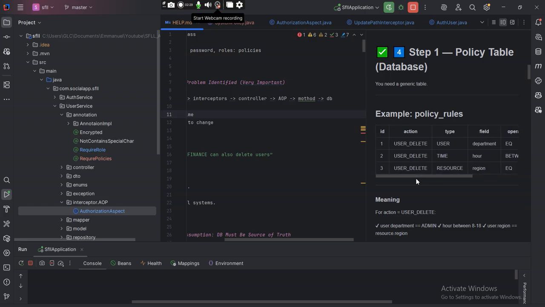And this is what further restricts actions in businesses, because the restriction doesn't just end with asking whether you have the necessary rules. It goes further by asking, do you also perform this action within the business description? And do you even have the business authority, the authority based on the business rules, to perform this action despite you having the rule that should grant you access? You can have a user delete rule, but are you from the department of admin?